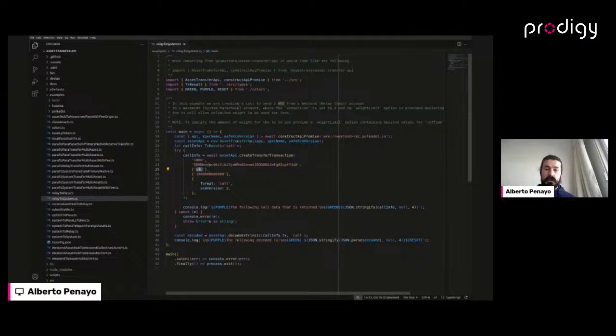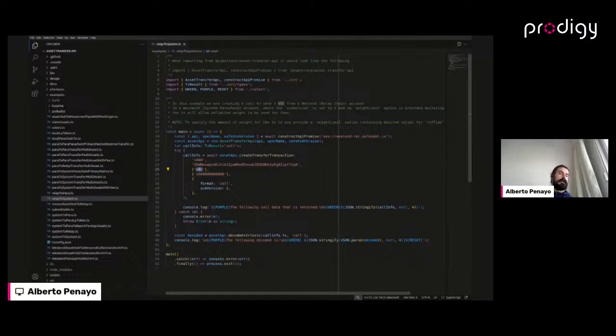You specify the token that you want to send. This is interesting because in the token array, you can either provide a number or a ticker. So you can say, okay, I want to send DOT from the Polkadot relay chain to the system chain.